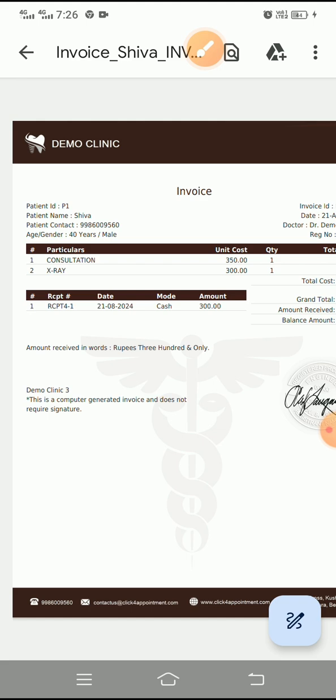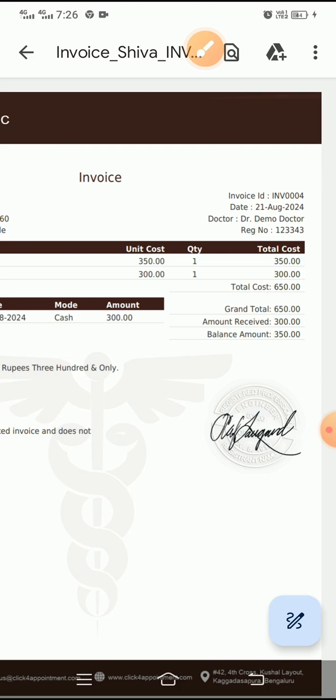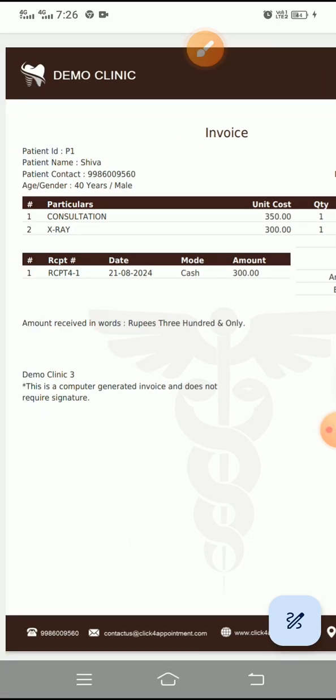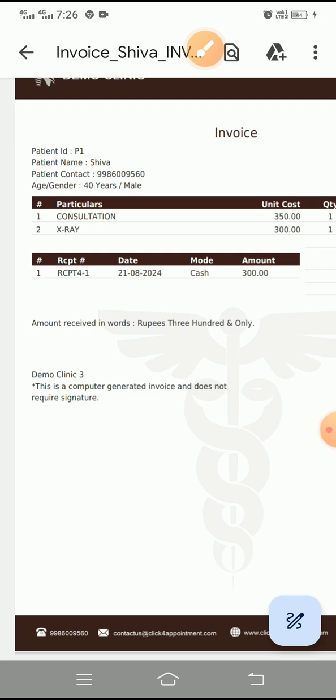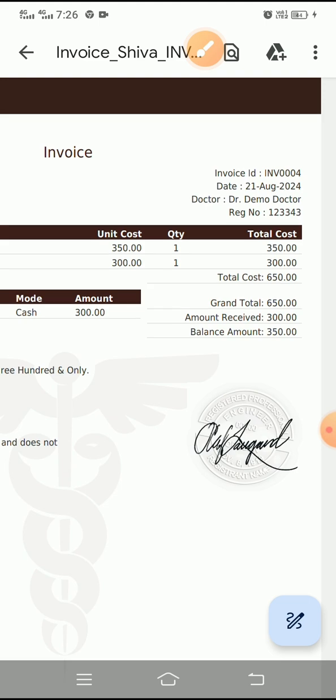Here you see the patient details are there: name, mobile number, years of age, and the gender. And on the right side you have this invoice ID, date of invoice, doctor, and the registration number. All the details are there, and it will list out all the procedures for which you have done the billing, and the receipt, like when the amount is received, how much is received, and you see this, there is a balance amount which is displayed. Okay, and also you can include the clinic seal and signature as part of the software itself.